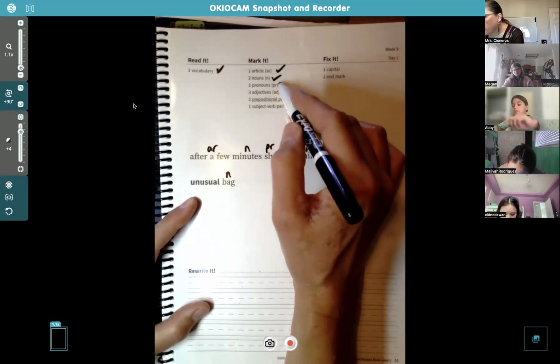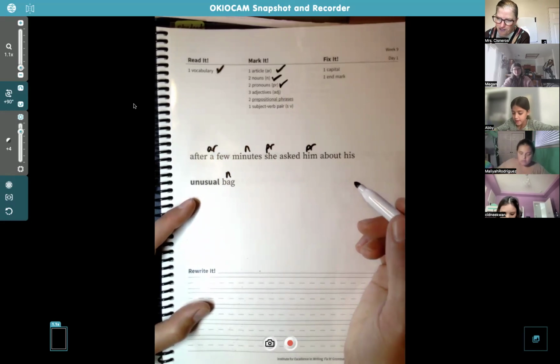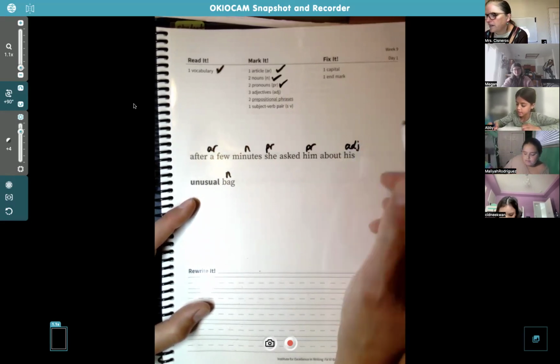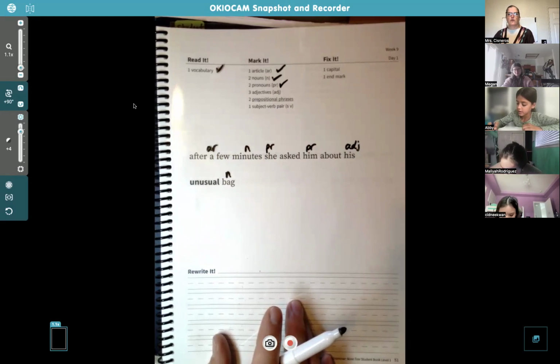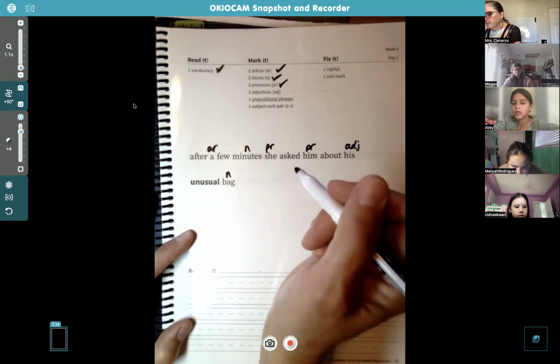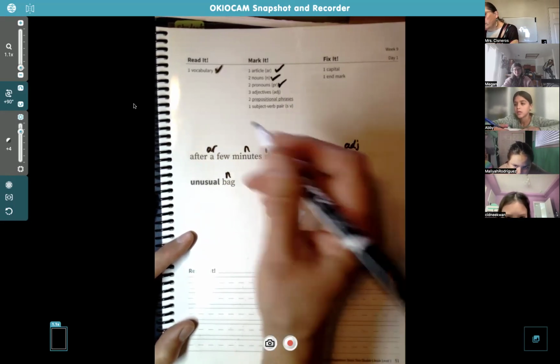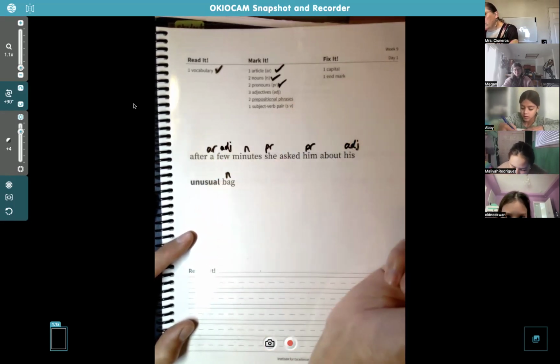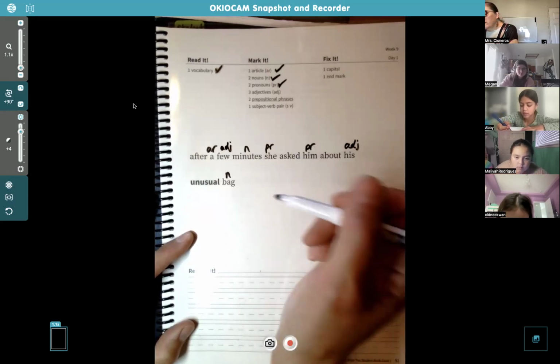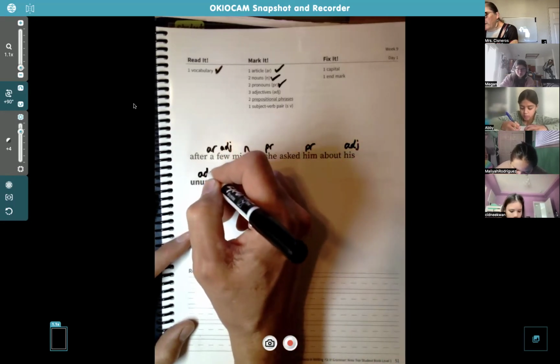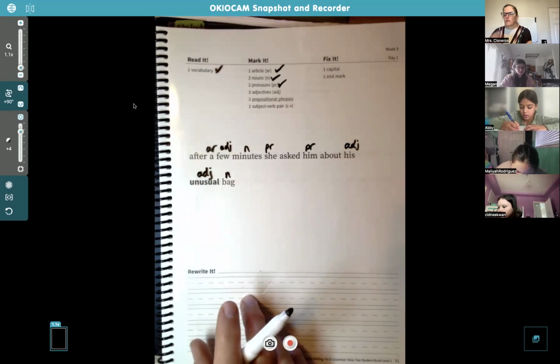She and him. Good. Now, I kind of gave away one of the adjectives, so let's go ahead and label his, because remember I said it tells whose bag it is. So when you're looking for adjectives, you're thinking of whose or which one, those kinds of questions. So, Sydney, what about the other two adjectives? Being. Good. Okay. Unusual. Yes, I was going to say, what kind of bag? It's unusual. Very good.